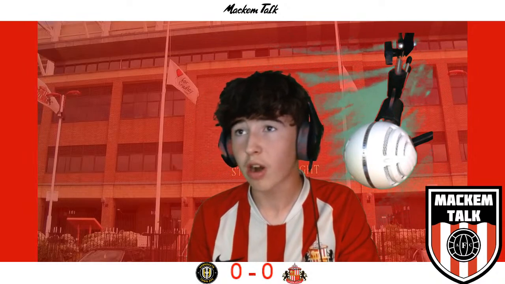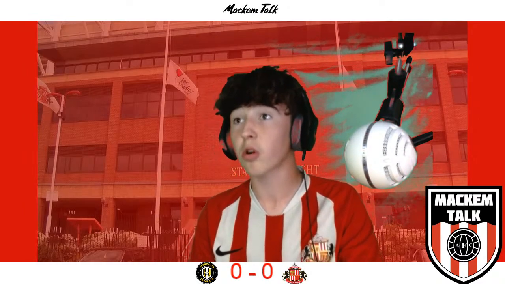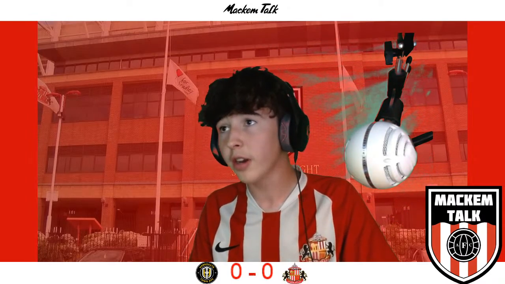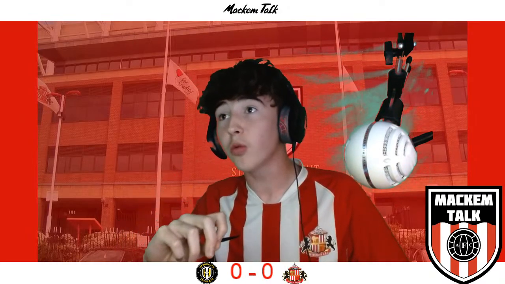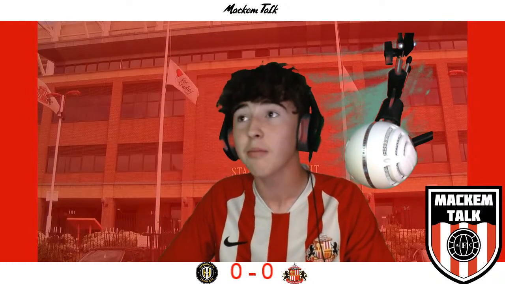Right, Callum Doyle's driving up the pitch with this. Bloody hell, he's a beast. He's given it to Embleton. Now we're very fast paced coming up the pitch. Embleton goes round one. He's took the shot. What a goal! Elliot Embleton, he goes round one, he goes round two, and he gets the goal. What a goal that was from Elliot Embleton.